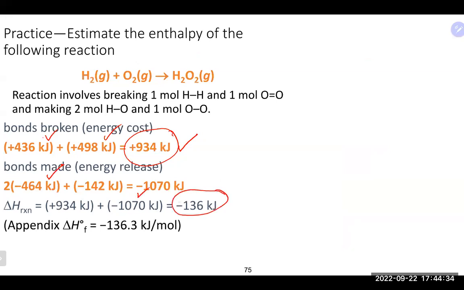So it's going to be all negative. I'm sorry, that would be negative. And then when we add them together, we got an overall here of a negative delta H. Any questions on that there?